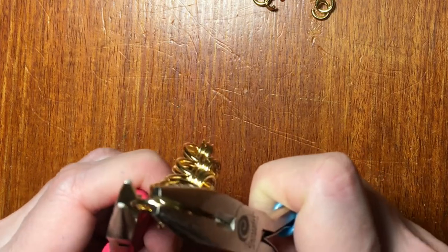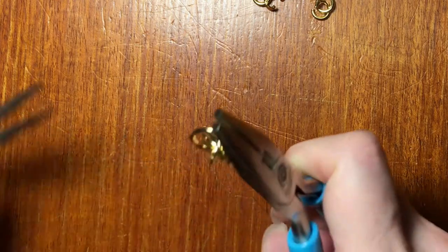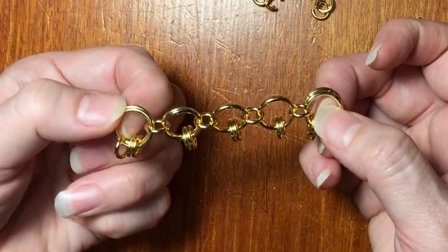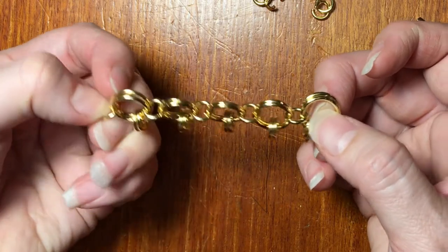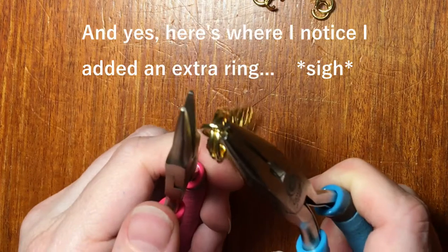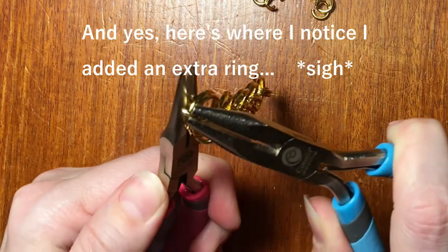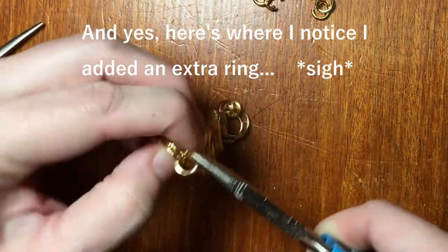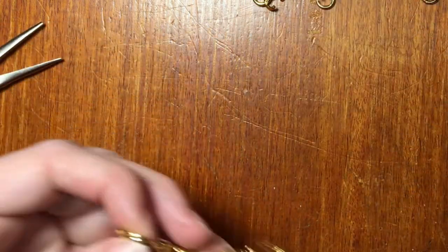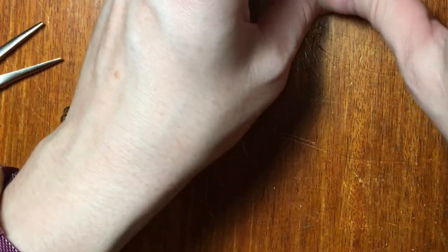Because, especially if you're making the smaller with the forward petal one. So now I have this thing right here, right? Except with the one little thing on the side. And take this one off. So this is opening and closing a little ring. See? I think the proof is I don't know what I'm doing. Anyway, sorry, you didn't really want to know that if you're watching an instructional video, did you?